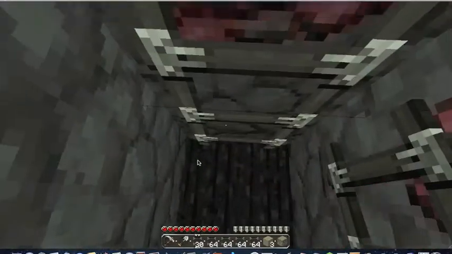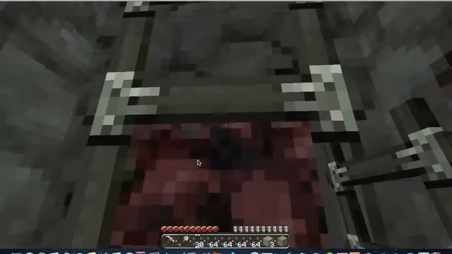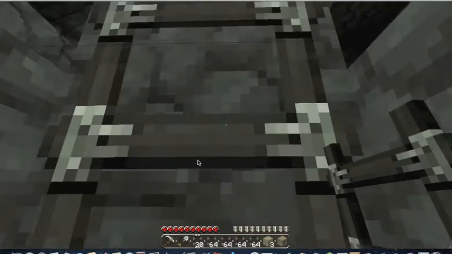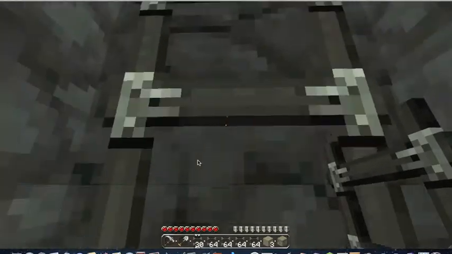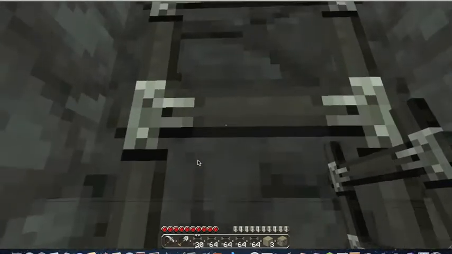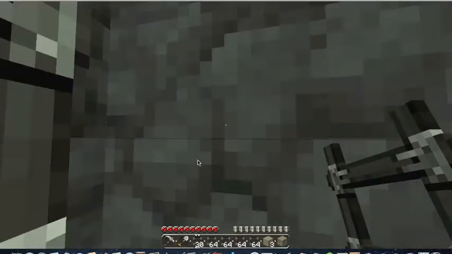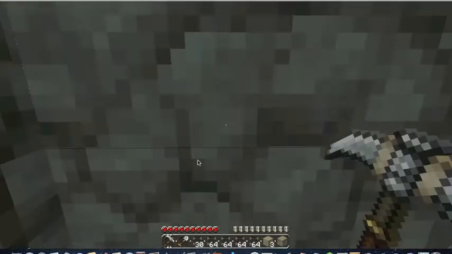Alright, so let's try that again. We're going to count 16 layers up, so that's 4, 5, 6, 7, 8, 9, 10, 11, 12, 13, 14, 15, 16. Okay, turn to your left. Now dig a walkway of 2 squares.